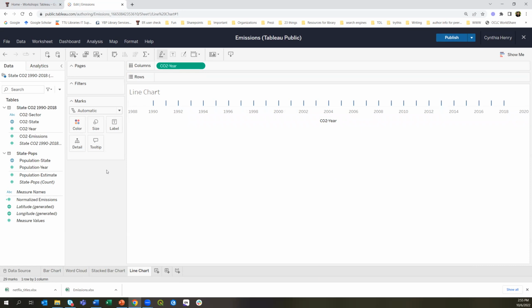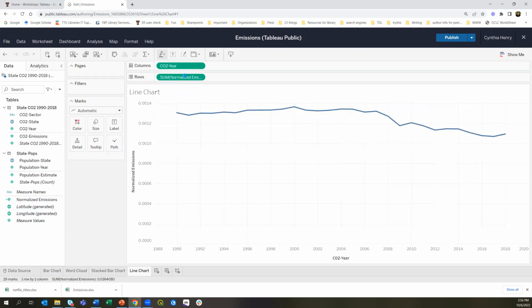So as I stated earlier, this is another example of Tableau being smart with the year, because it's a whole number. It's not giving me a chart. It is giving me a numerical axis, if you will. That's good. So then we need to give it a number, and let's use normalized emissions. And we'll put that in the rows again. And so you can see here it is across the way. And now we see the emissions over time.